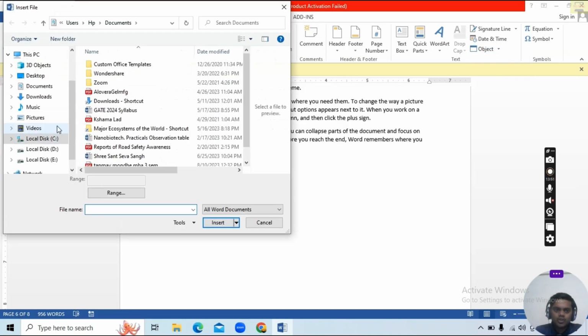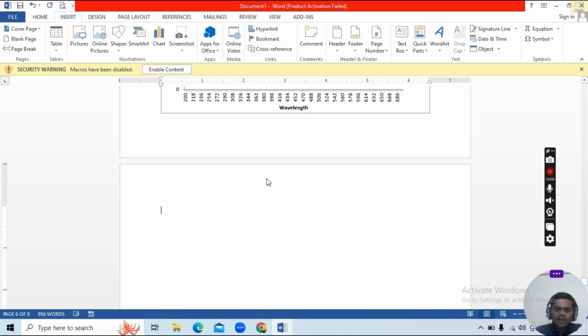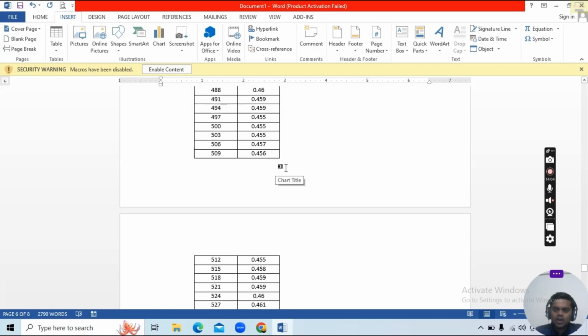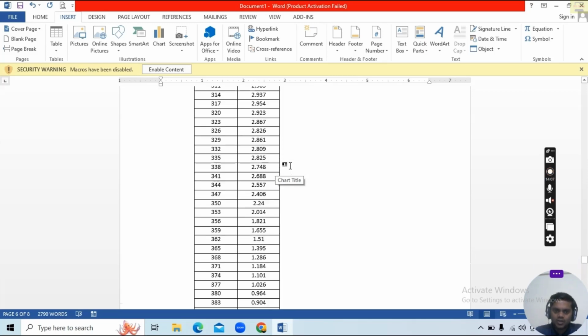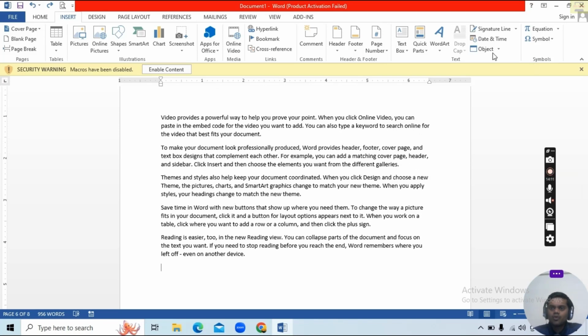Suppose I take this type of file and insert it. See, this type of file comes into my Word document. It is called a text from file. It is called an object. If you want to remove it, press Ctrl Z. You can remove this text file.